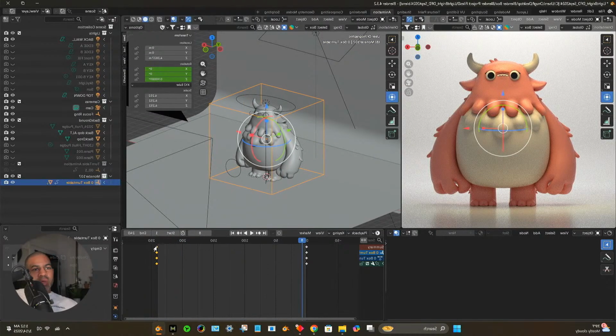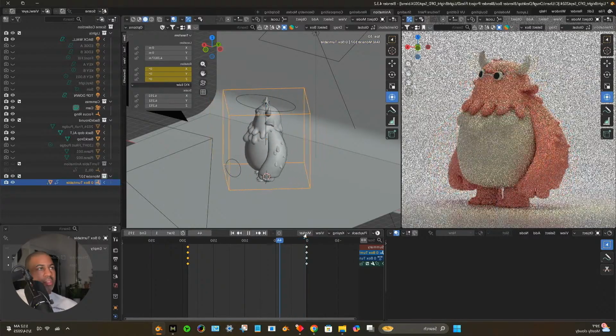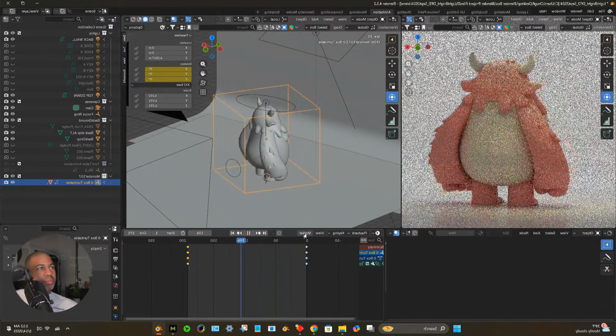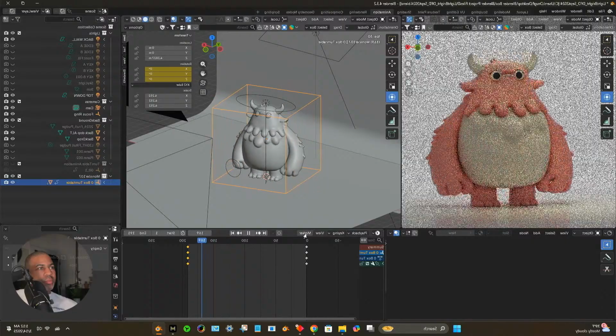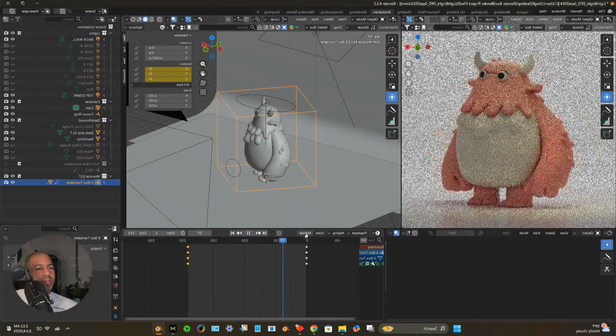Alright, so maybe I'll bring this down to like 191. Let's put this to 191. So instead of 361, I'm putting it to 191, so that's less frames, so it'll move faster because there's less frames. It's not bad.